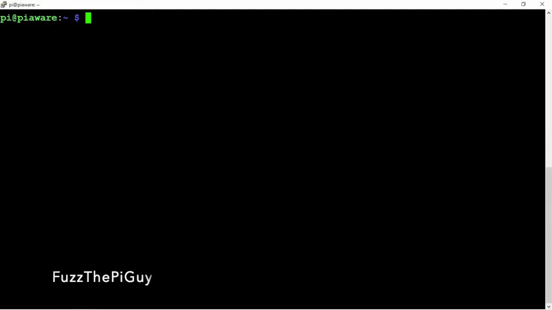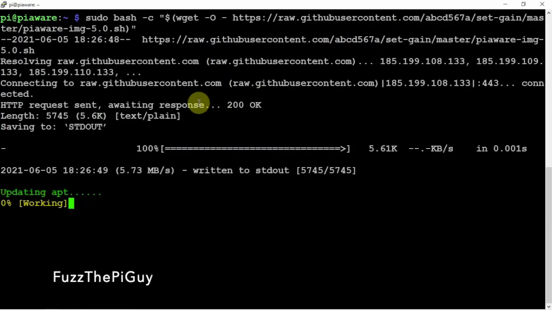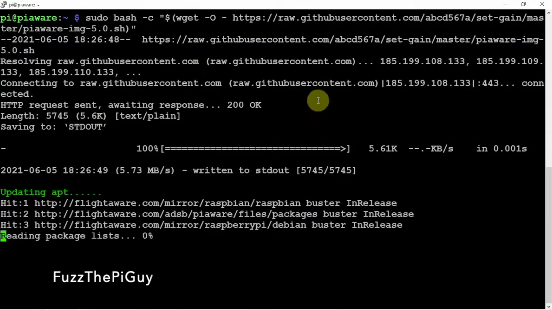So you have two different commands. One if you're running the pre-built FlightAware image, and one if you're running a Buster image and you added Piaware after the fact. So we're just going to run the right one here, and this pretty much does a lot of the work itself.